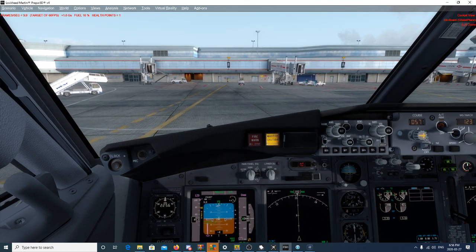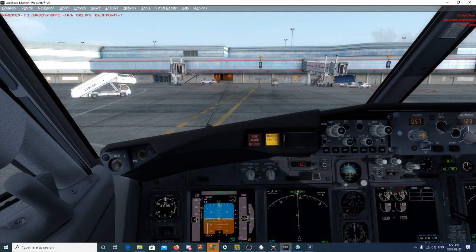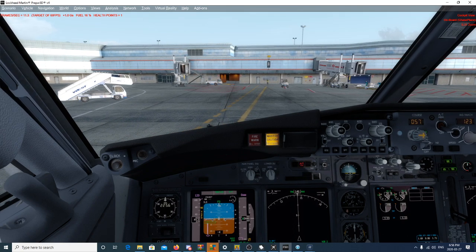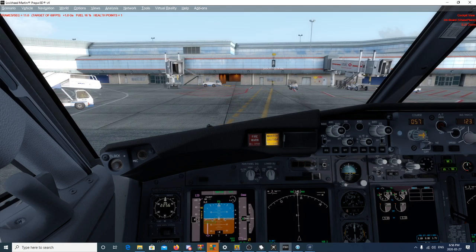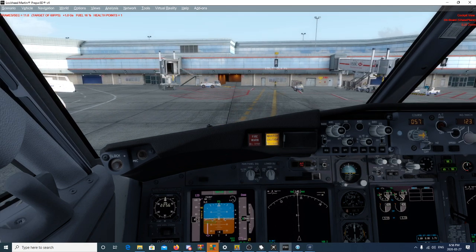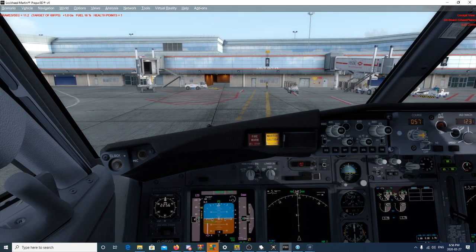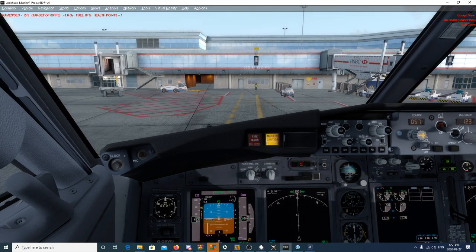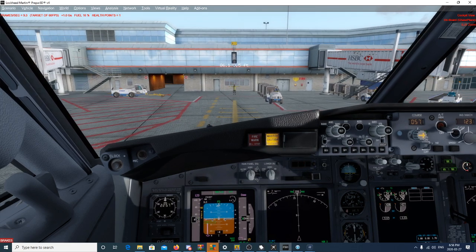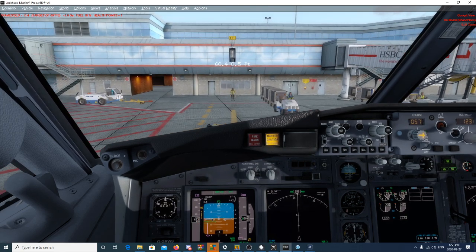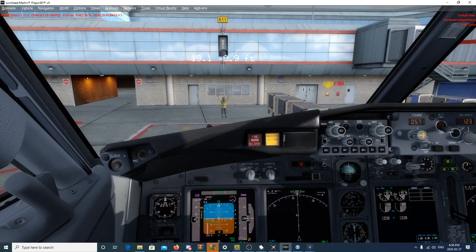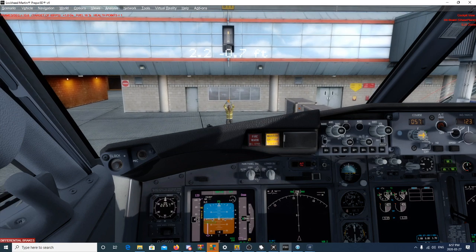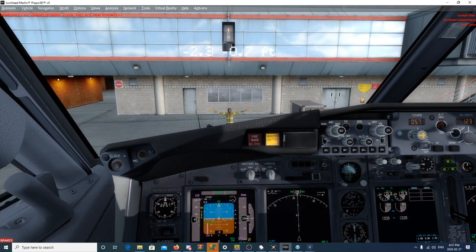Stop turning. Line up. Nice and straight. That's what we're aiming for. Line it up. Line it up. Too far, too far, too far. Easy. Brakes, brakes, brakes. Slow down. Overshot just a little bit because of the frame rate.